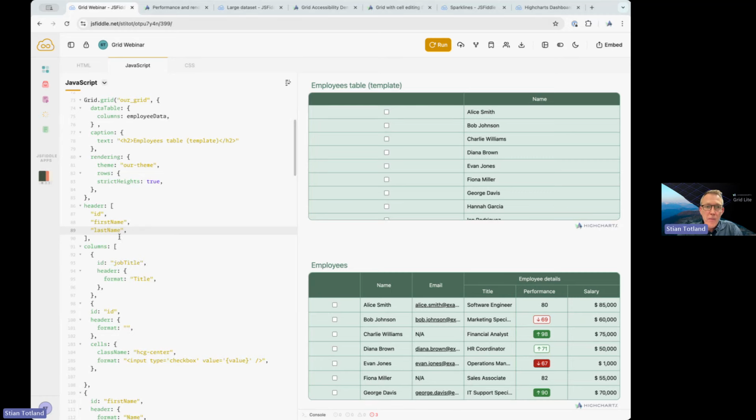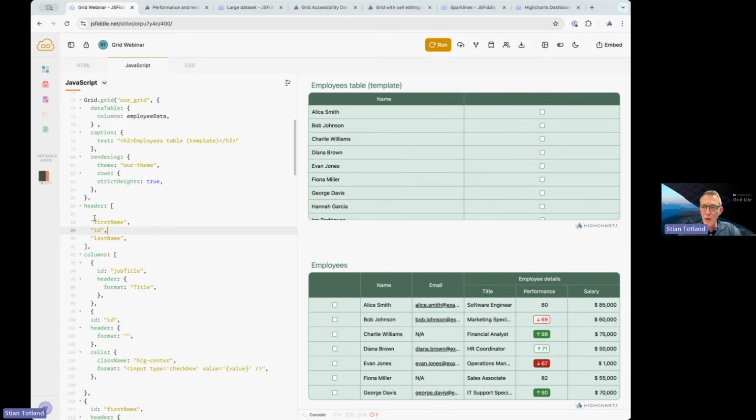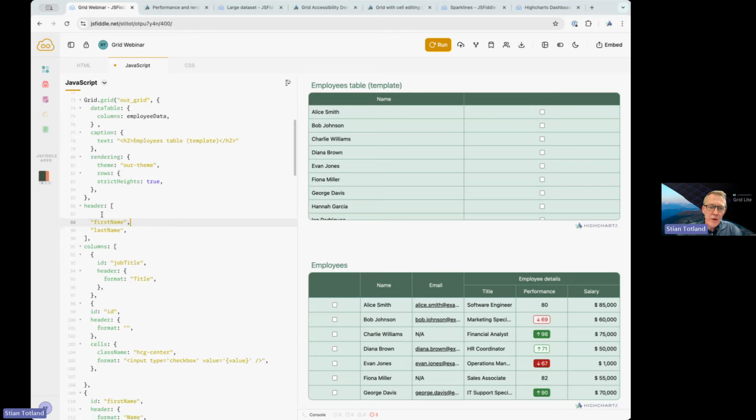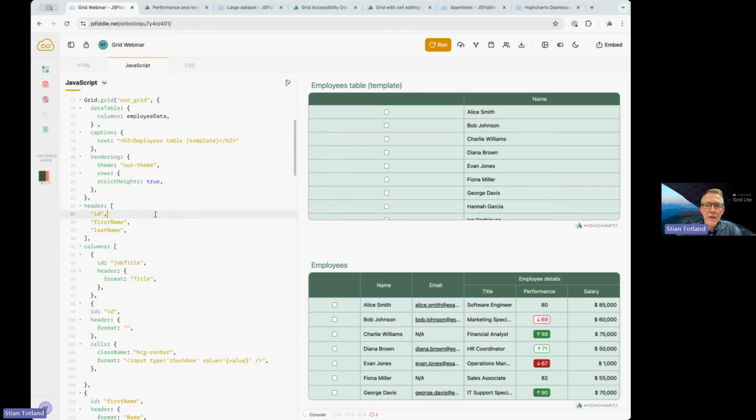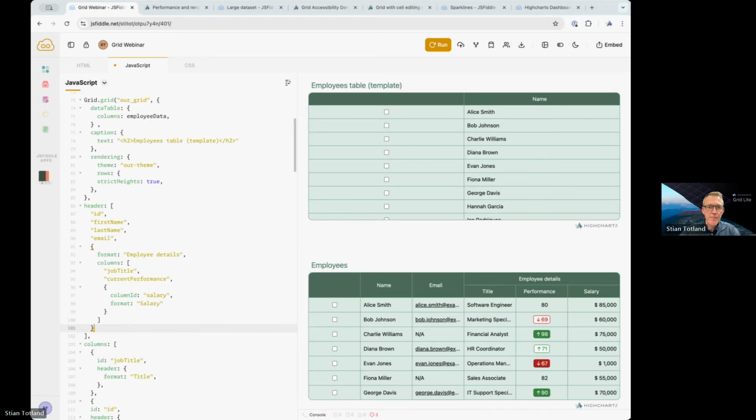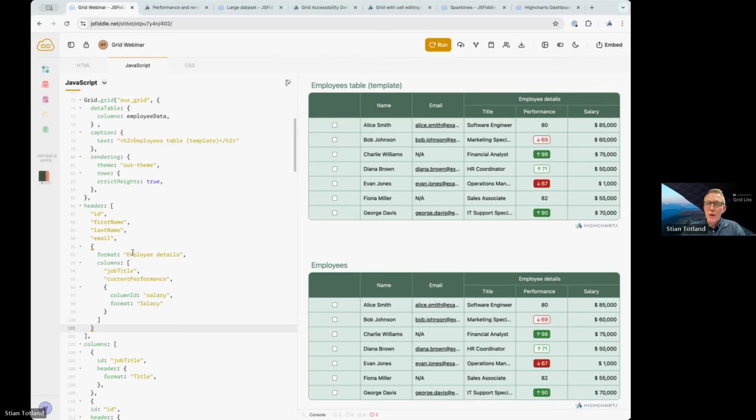But we're not quite there. And you can also say that if you want to change the order, if I want to move ID as the second one, you basically fix the order in here. Let me first just fix this and add an extra thing. If I continue on this header array, we now have something that looks almost like the one below.